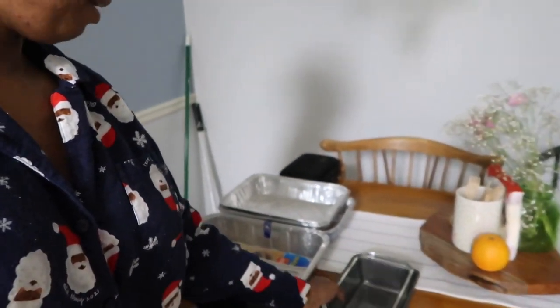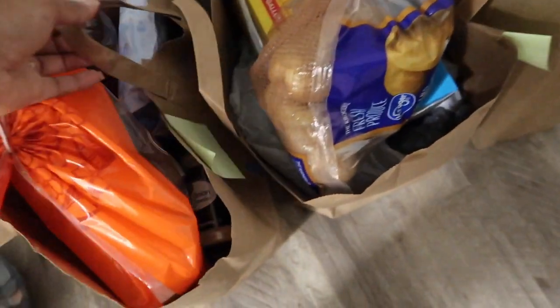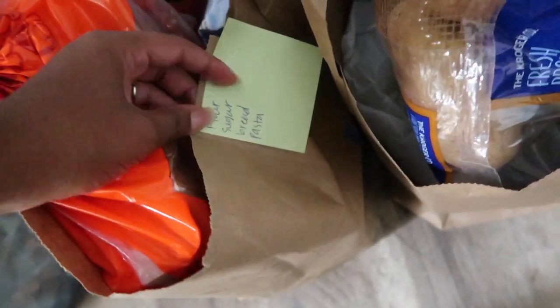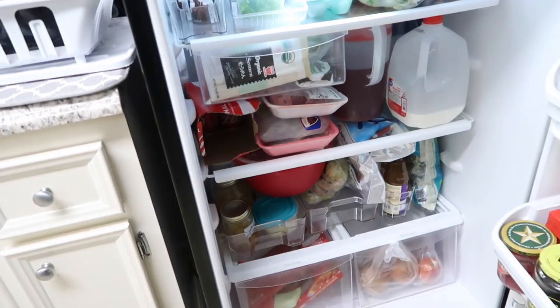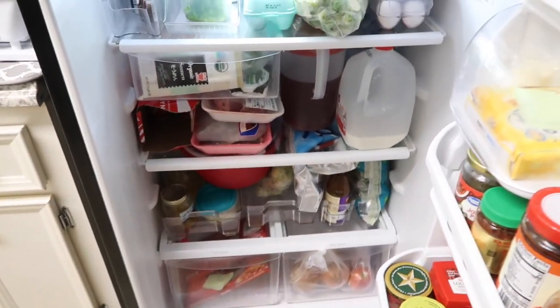Got everything prepped for tonight. I've got all these pans and stuff that I'm going to bring. I've got a checklist that I'll check off in the morning before we leave. Got my bag of pie filling — I didn't make as much as I usually do, but there should be enough for one pie. I'm doing a sweet potato pie and a peach cobbler. I've even gotten bags separated with sticky notes attached so I know what's in there. The fridge looks crazy. Brussels sprouts are good — cheese, eggs, all that stuff. See you all in the morning!